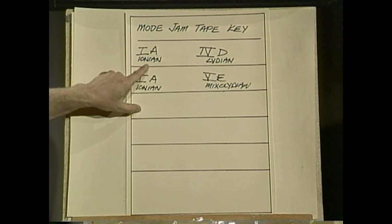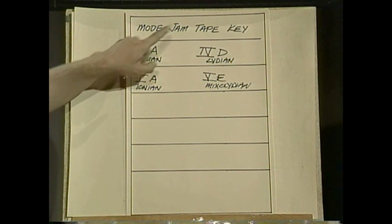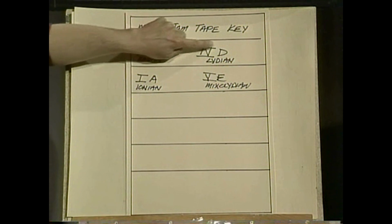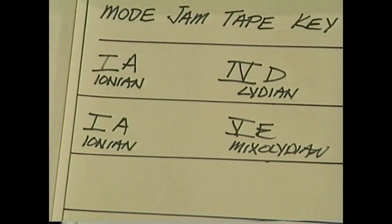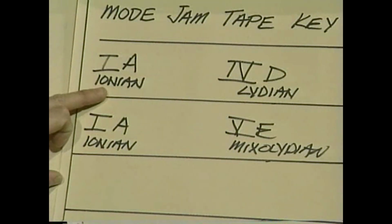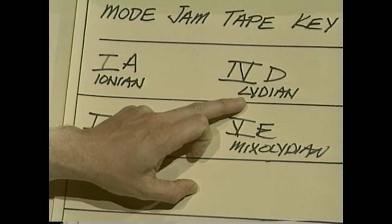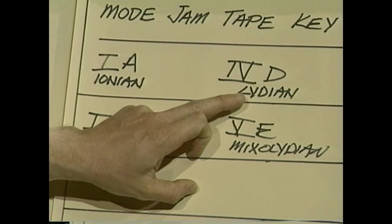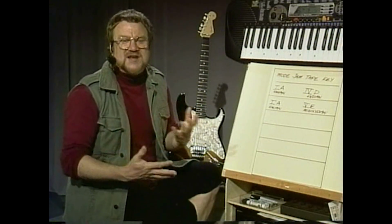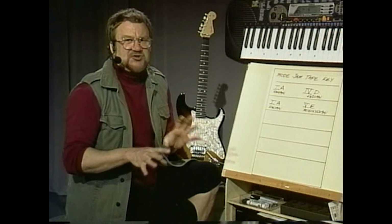What I was working with last week was progression number 1 here, which was this 1-4 progression. Remember, all of these are in the key of A. So what I was playing was the 1 chord, which is A major, and the 4 chord, which was D major. And you're using, therefore, two different scales. You're using mode number 1, which is the Ionian mode, and then you're using the mode that starts on the 4th note of the major scale, which is the 4th mode, which is Lydian. And we are using this mode jam tape 3 different ways. We're using it to just listen to chord progressions and how the scales relate to them.